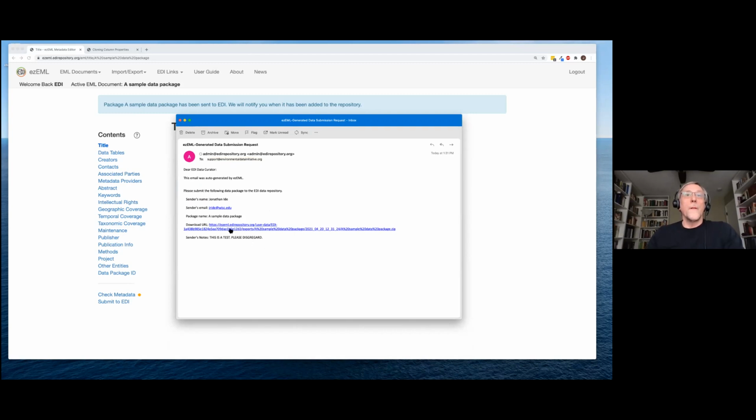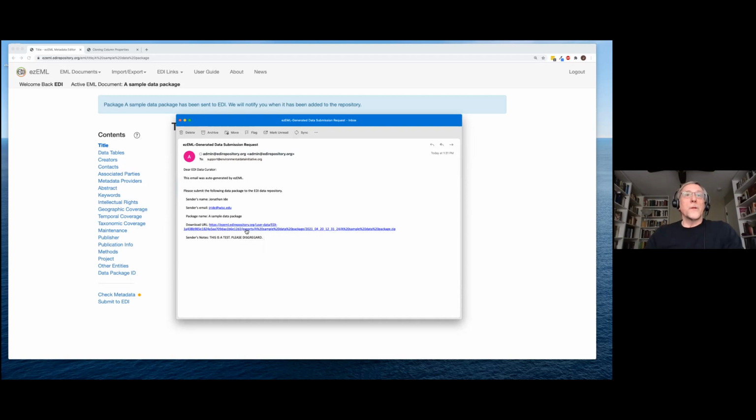The one thing here that's surprising perhaps is that there's a download URL. This is where the package is. ezEML packaged it up in a zip file and posted it on the server where the data curator can download it, rather than attaching it to the email itself, because the package may well be too large to be attached to an email.